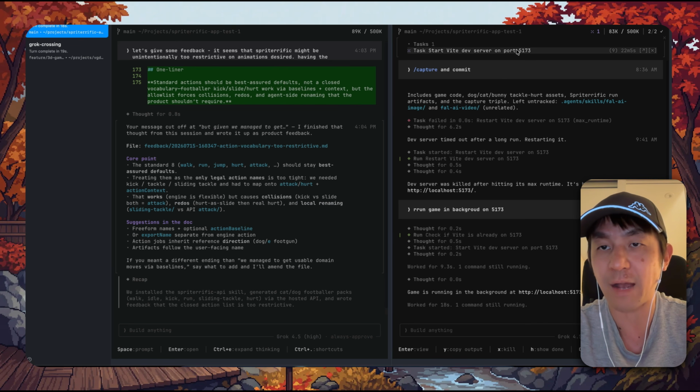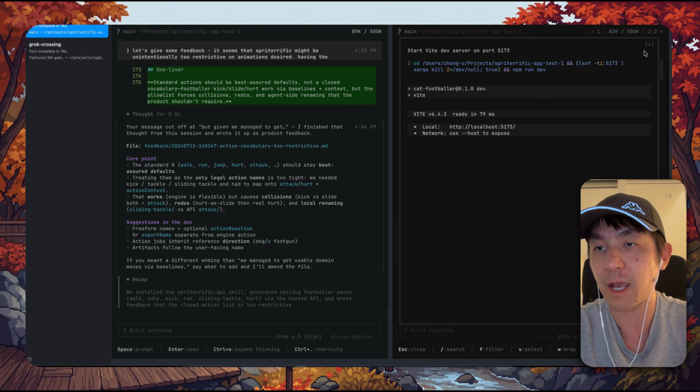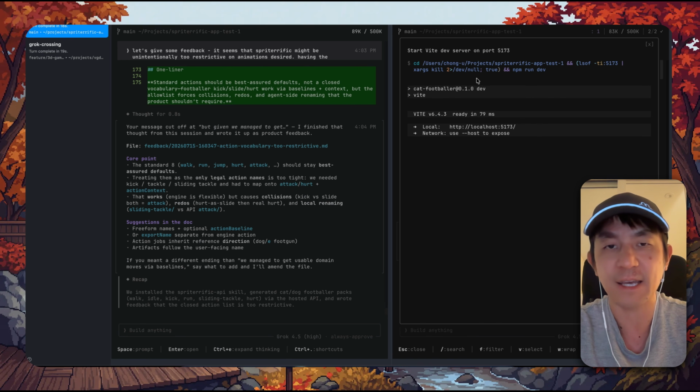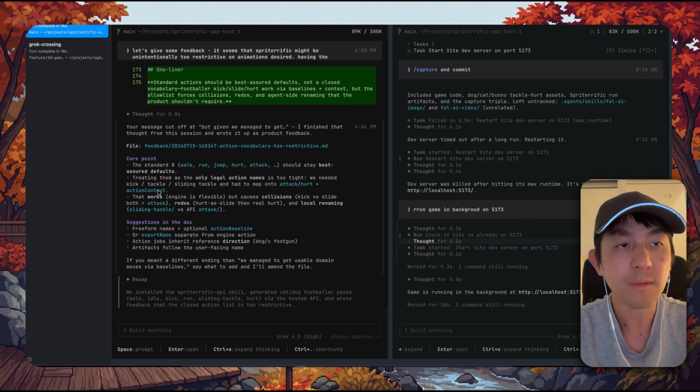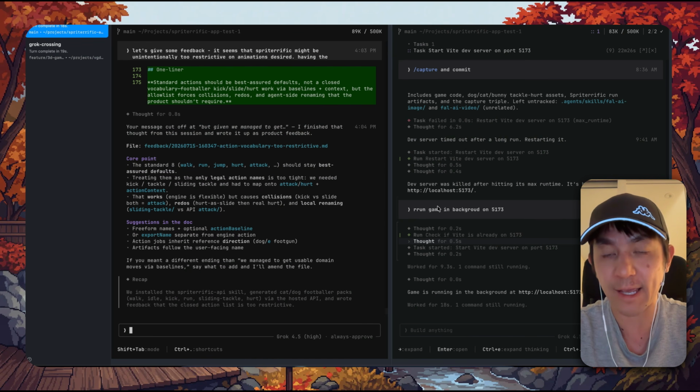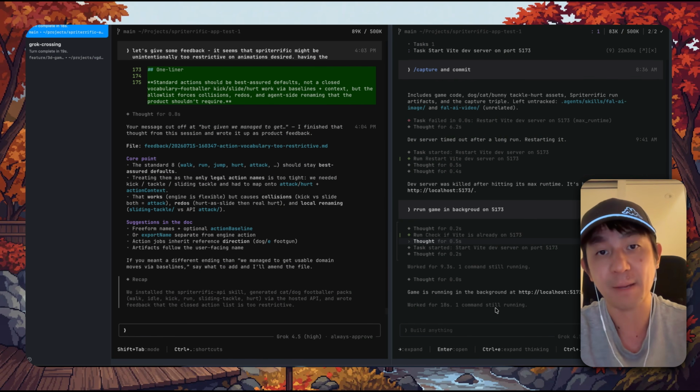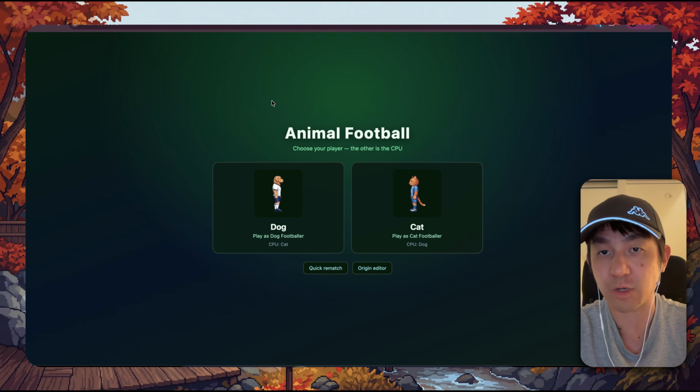You can see over here, I've got my background servers running, right? You can see it on 5173, and then you can actually just look at the process. And I like this interaction that you're able to have with the mouse as well as being in the terminal. But the key thing that I really wanted to demonstrate today is how fast Grok 4.5 is, but number two, how easy it is to make use of Grok Imagine to create game-ready assets using the tool that I made called Spriterrific.